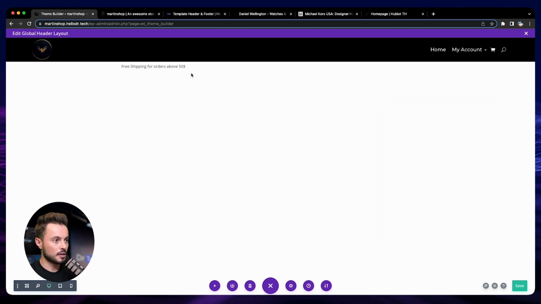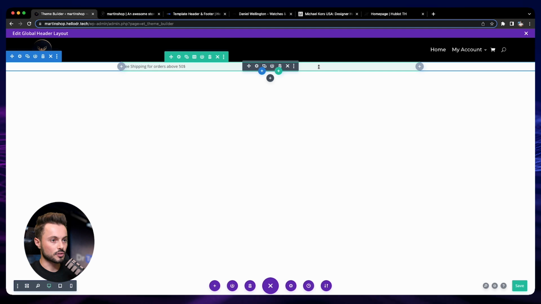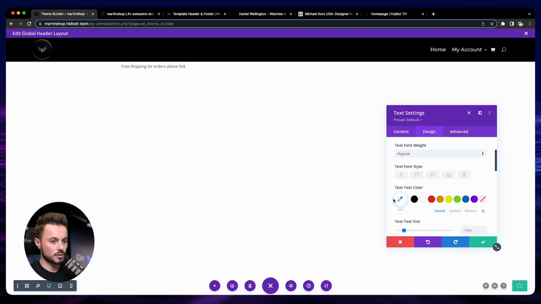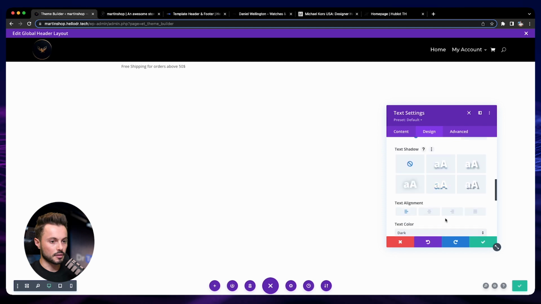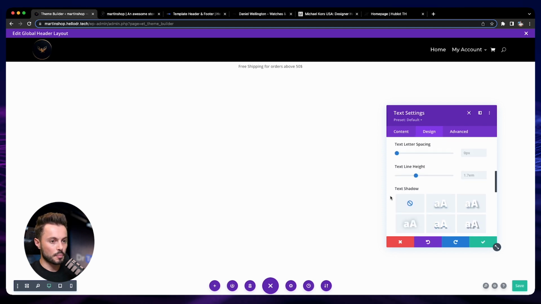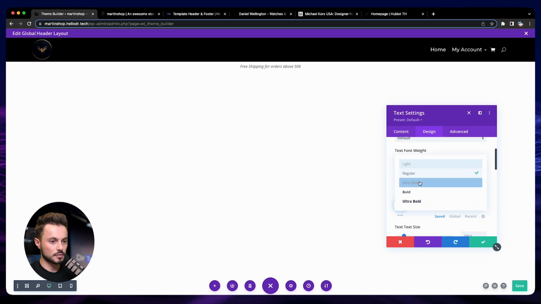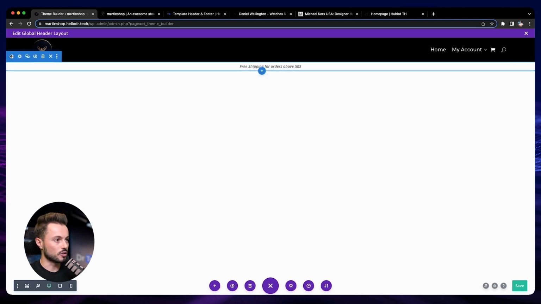Okay, it's better. Now I want to put this text center in the middle. So I will just use the shortcut and then align center. Maybe also put it in italic like that and a bit bold. Okay, perfect. Then you want to put that on top of the previous one.